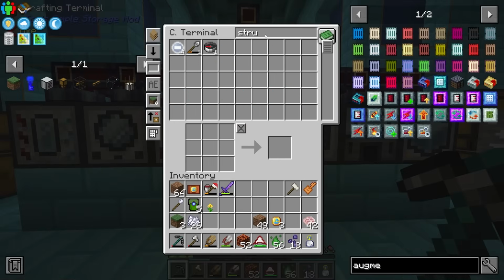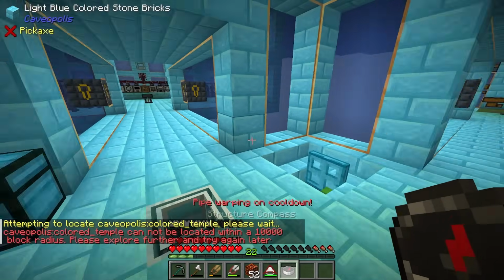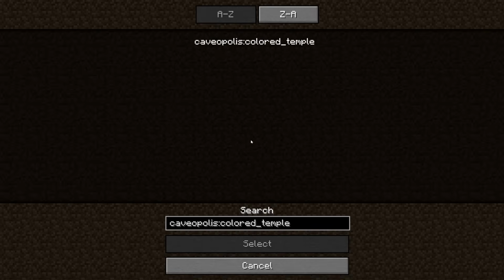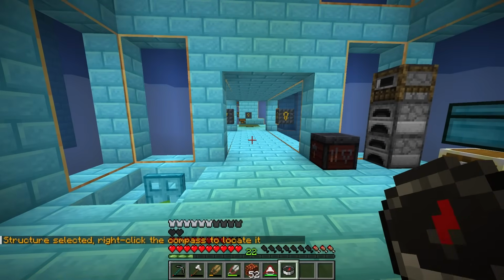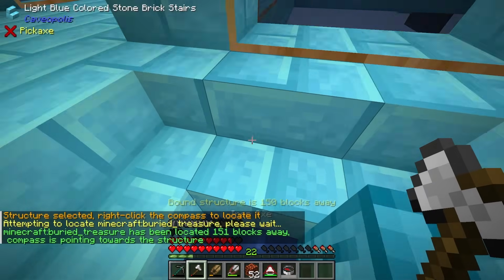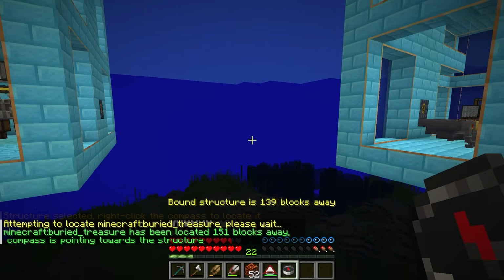I don't think the structure compass is going to tell us where the buried treasure is, but I'd be a fool not to check. Let me just quickly wait for that to cool down so I can give it a shift right click. There we go. And then if I type in buried, oh, it does show me buried treasure. Look at that, select. And so now we can right click and it shows me the nearest bit of buried treasure is over in this direction. So I'm going to head out over to that buried treasure.